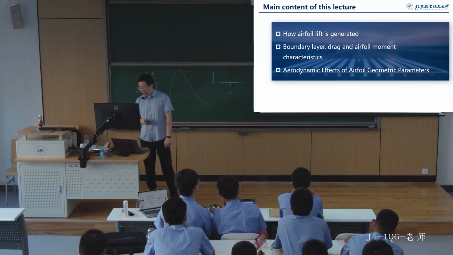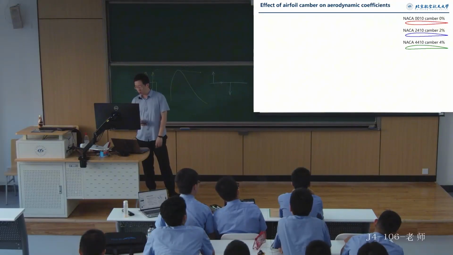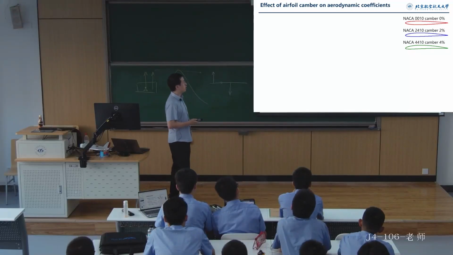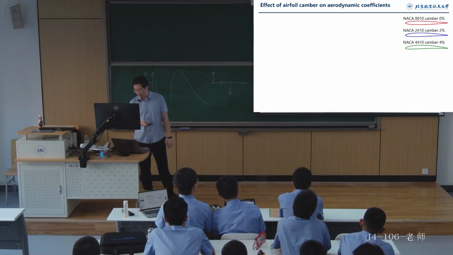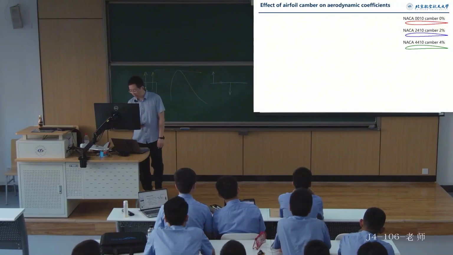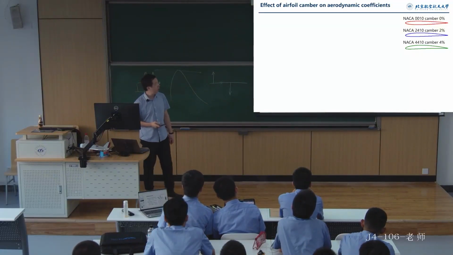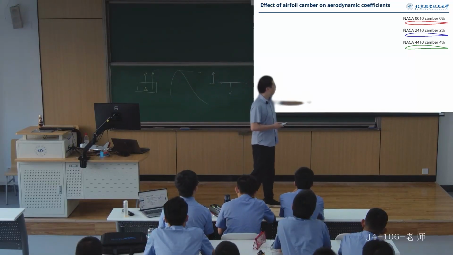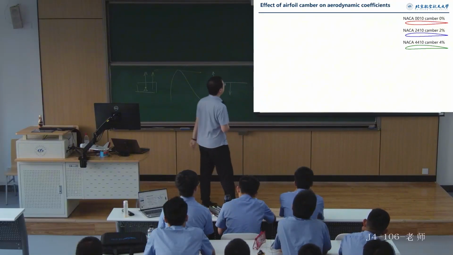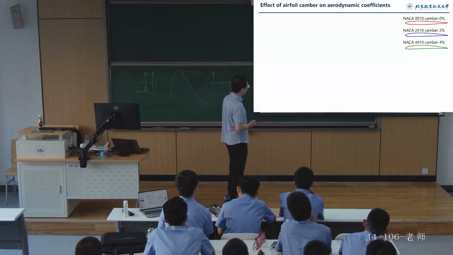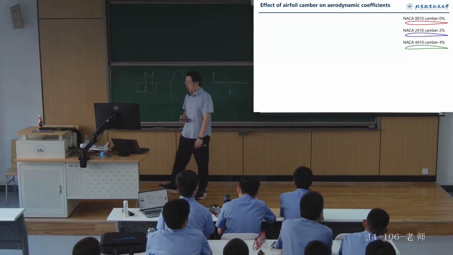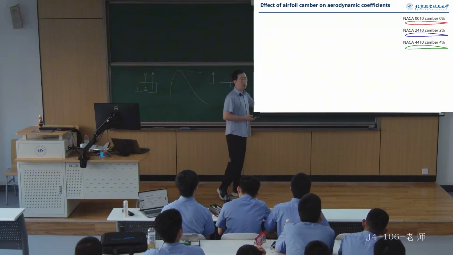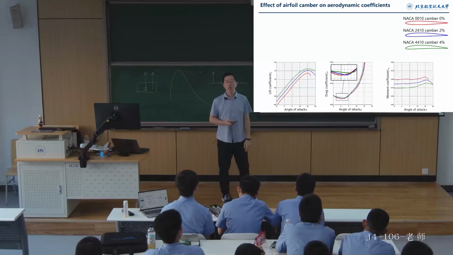What common points do the 2410 and 4410 airfoils have? From front to back, their thickness remains constant, while what changes is their camber, from 0% to 2% and then to 4%. Now, let's take a look at how the drag, lift, and moment curves change as the angle of attack increases. First, let's look at the lift characteristics. How are these three lines? They are basically parallel, right? Then, as the camber increases, meaning the more it curves downward, what do we find?